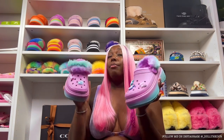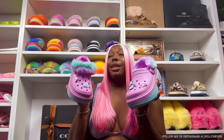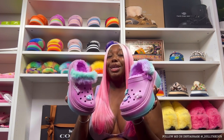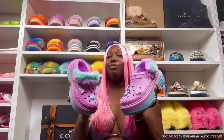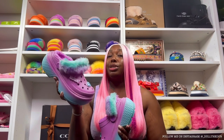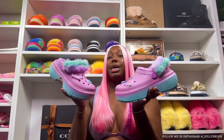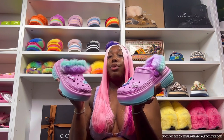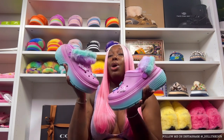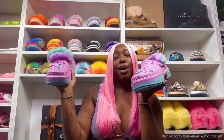That's my favorite part. My other favorite part is I did try these on, and I'm gonna let y'all know right now, they make your feet sweat a little bit. I had my feet in them for like 2 minutes and my feet was hot. So that's a little disclaimer, but they do fit true to size. So if you know your normal Croc size, order your normal Croc size. I promise y'all do not want to miss this collaboration, because it's finna go down. Let me show y'all a detail up close look, and then we're gonna try these babies on.